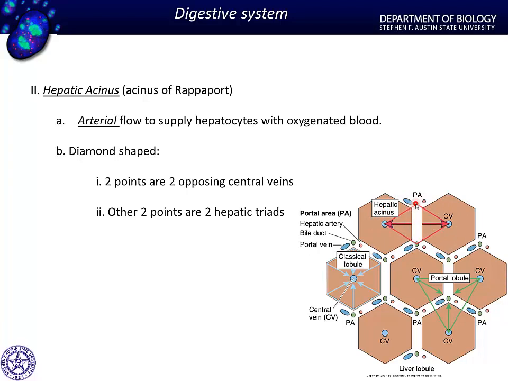And two of our points are going to be at the hepatic triads, and the other 2 points of our diamond are going to be at our central veins. So what's happening here, and I don't like the fact that they've got them pointing to a bile duct that's here in green, but what's going to be happening is you have arterial blood that's spilling from this hepatic artery, and this is going to be flowing toward the central vein. But the closer you are to the hepatic artery, the richer the content of oxygen. So we're going to break this oxygenated blood down into different zones.